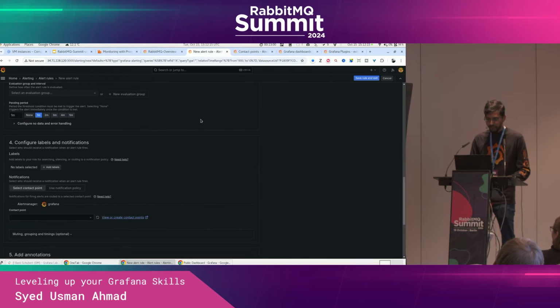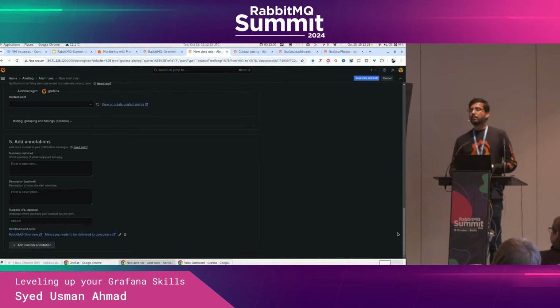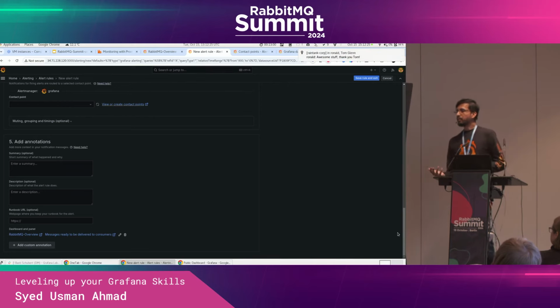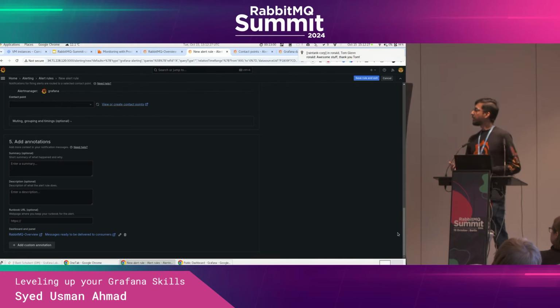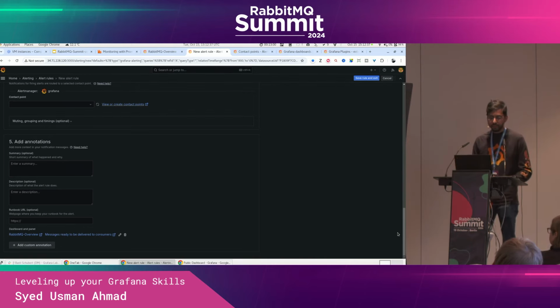And one more thing I want to show here is this IRM part. With this alerting improvement, you can also create runbooks so that when there is an issue, you can provide all the details, who to contact, and open the runbook in Jira. You can definitely integrate this with Jira if you're using Jira or Atlassian tools. So that is also a possibility.